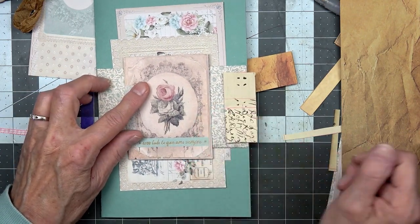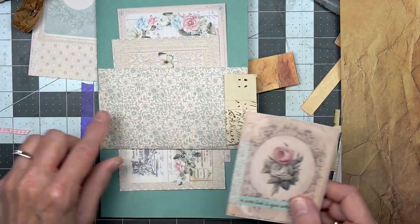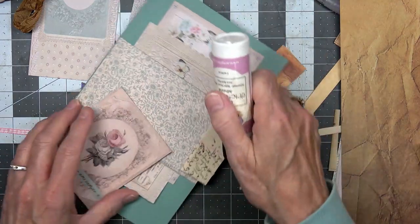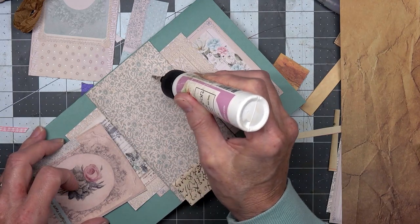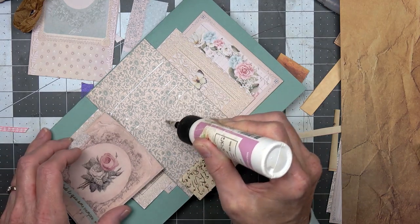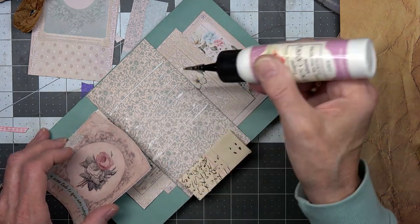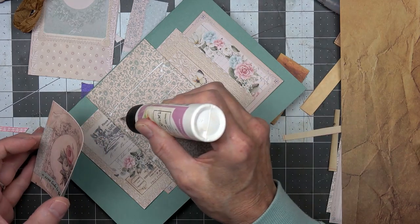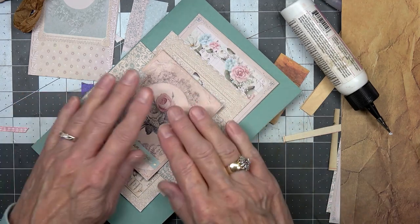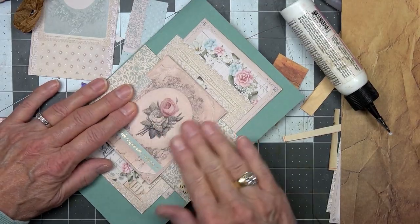I'm going to put this on top of it, just like that. If you wanted, you could make it a pocket as well. I'm just going to glue it on there. That's what I'm going to do. And I'm going to glue it down, just for decoration's sake. There we go.